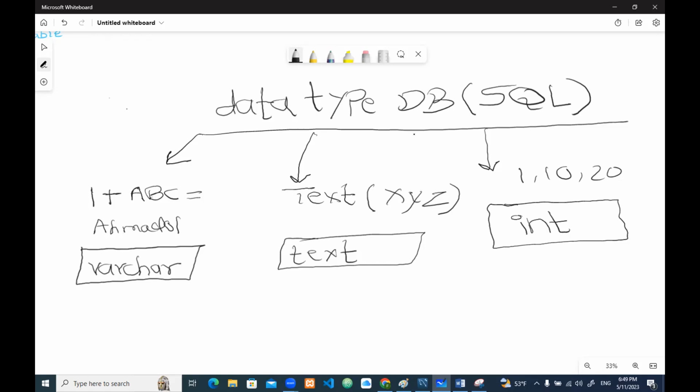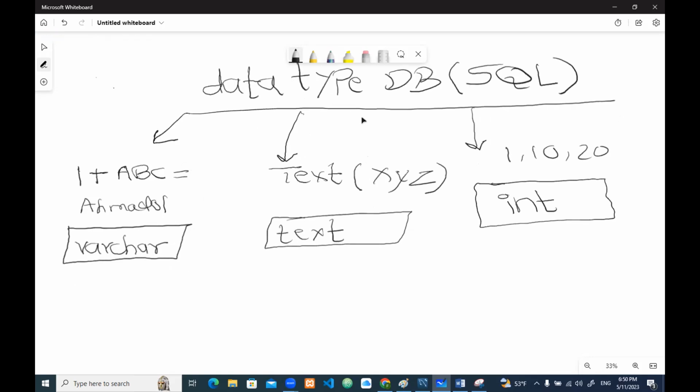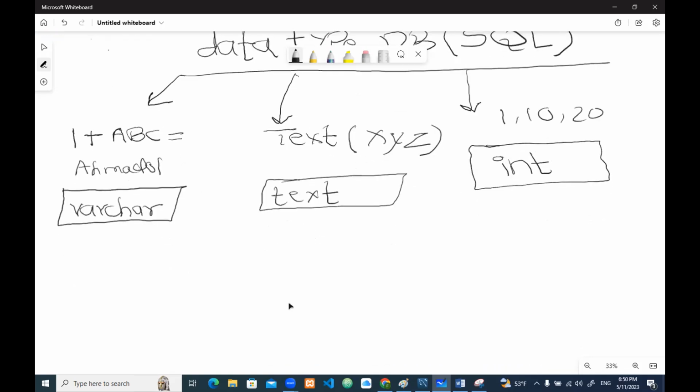Now, why are we using this data type concept right here? Let me take an example. What is a data type first? A data type is basically a container that holds the value for us.